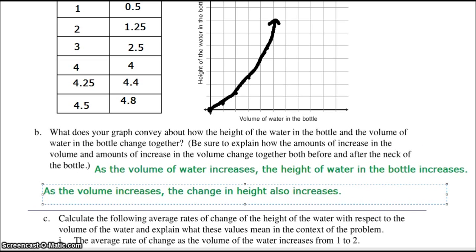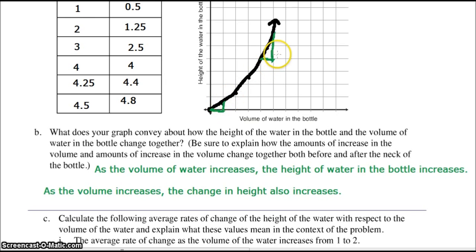So just notice that we can see this on the graph. Like if we look at this change in volume here, there's a pretty small change in height. But if we look at this same change in volume, the change in height is much bigger. This change in height is about half a unit, and this one is about 2 units. So as the volume increases, those changes in height are also increasing.